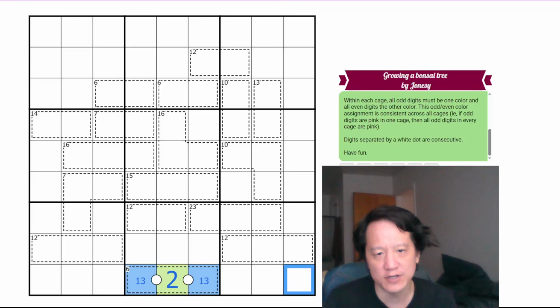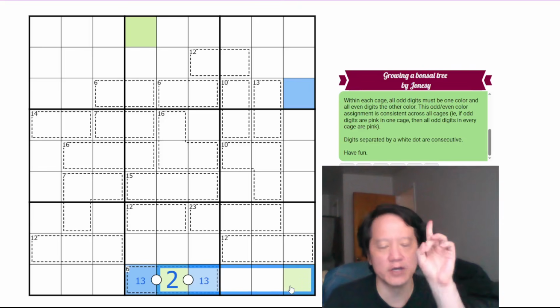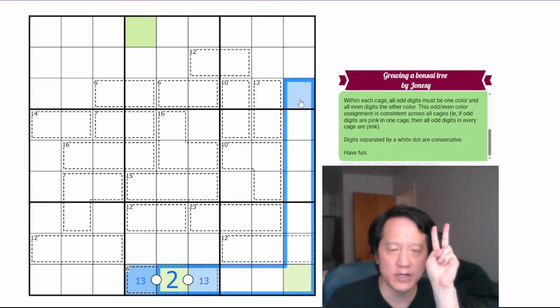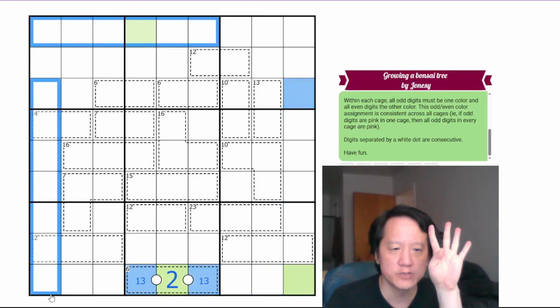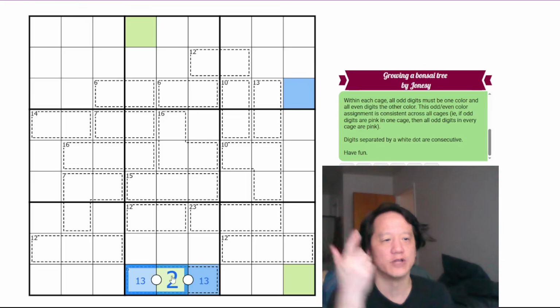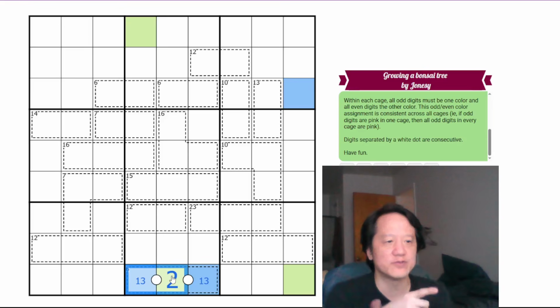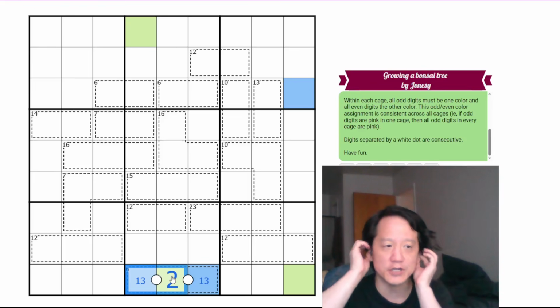So even if you assume you had multiple changes of shadings along the edge of the grid, you have one swap here, you have to swap again, that's 2. You have to swap again, that's 3. You have to swap again, that's 4. You have to swap again to blue, that's 5, and then you have to swap back to the green, right? And that's just normal. Like if you swap, you always have to swap back. You can't have a change of shading then leading to no other swap, no other change, right?